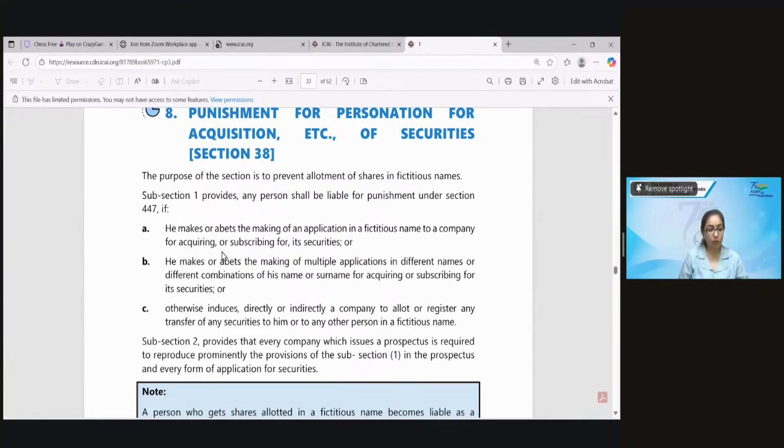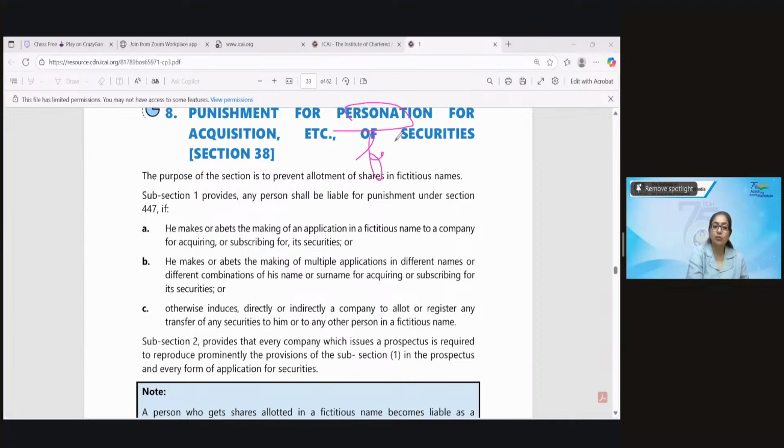What is the meaning of the word personation? Personation means fake names, using a fictitious name, or something fake related to the sale and purchase of securities. Mr. Chavan, very good. Copying, fake, proxy. Yes, Anil, very good. Using someone else's name. Very good, Mustafa. Trying to use the name of another person. So if someone does personation, there is a penalty for that too.